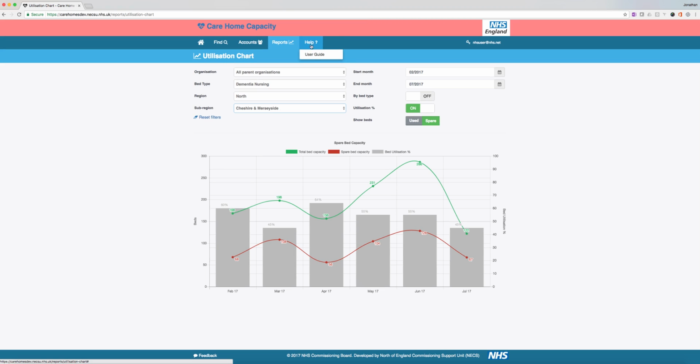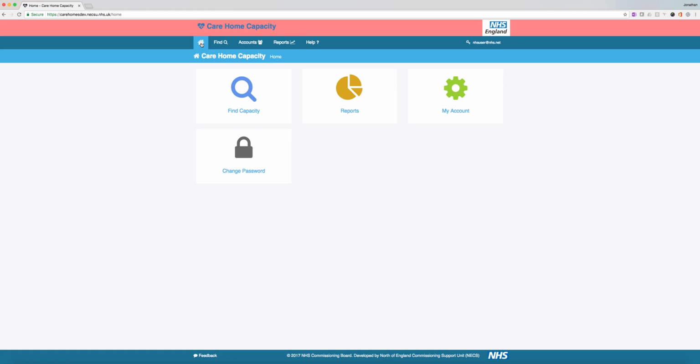We do have a user guide in the system. If we clicked on that, I won't go into it just for this demonstration, but it's very easy to look up how to do certain things and check all the functionality, because the user guide is full of screenshots. At any point the user can click on this button down at the bottom here and send any feedback about any glitches or any suggestions for improvement of the web portal. And again, not to forget that you can click at any point in time and go back to the home menu. So that's it.